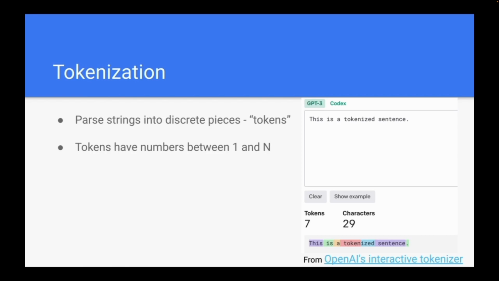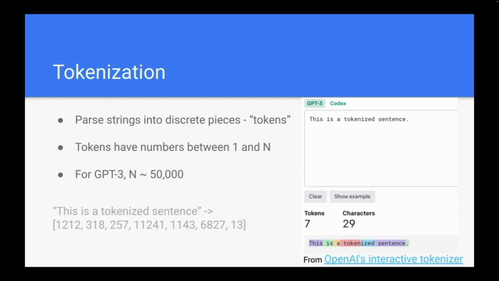Then you can number these tokens in your language, so you get an integer for each one. For GPT-3, we have 50,000 of them. So there's 50,000 unique tokens, and we can always assign one of those numbers to them. Here's an example with this exact sentence from GPT's tokenizer. This is the string of integers that you get out. Right. So that's nice. Now we have numbers.